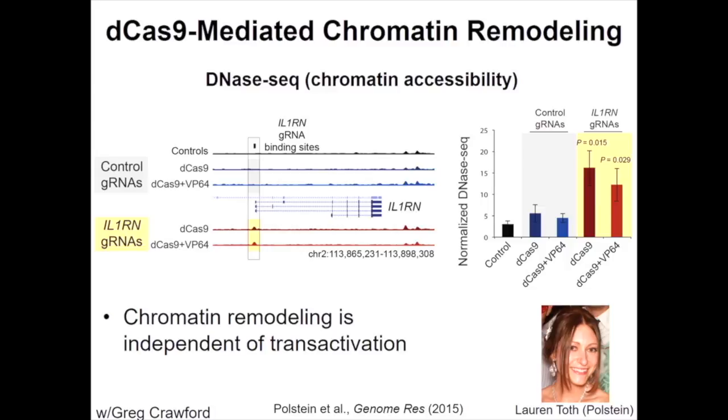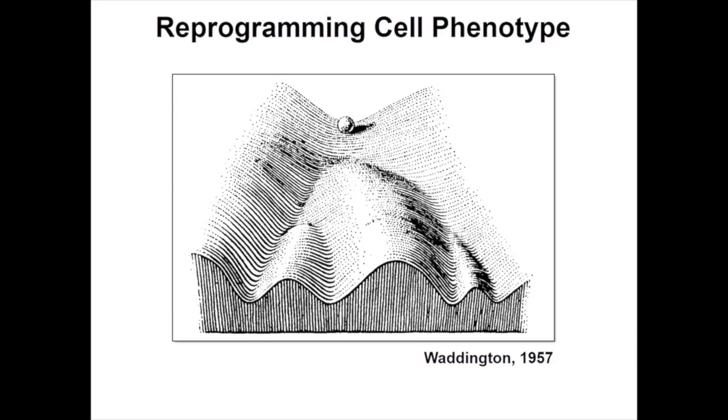And so then we started thinking about, well, what are some of the different applications that we could use this for? And of course, we thought about cell reprogramming. This Waddington landscape has been shown in a couple of other presentations in the symposium, where this marble at the top of the hill is the totipotent cell, and as it comes down the landscape, it's differentiating and falling into these valleys in between the hills that are the epigenetic barriers that prevent one cell type from spontaneously deciding to change its epigenetic state and become another cell type.